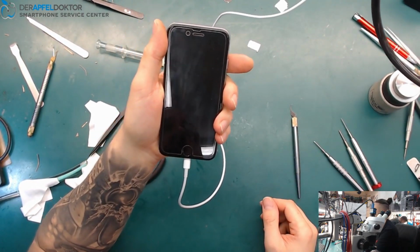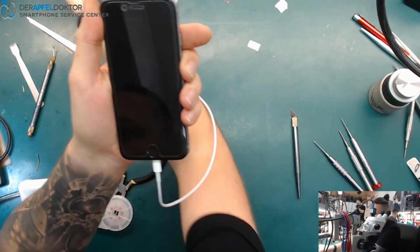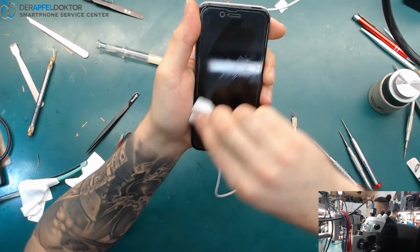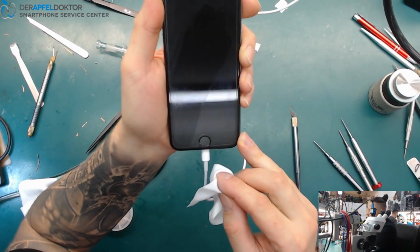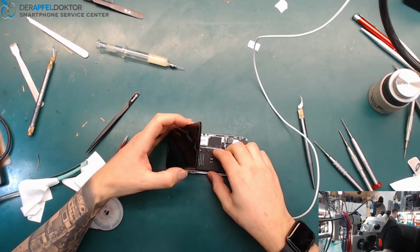And we got charging current again. And you see that? Oh, don't see it good. You see the charging symbol? Okay. I just get another battery.